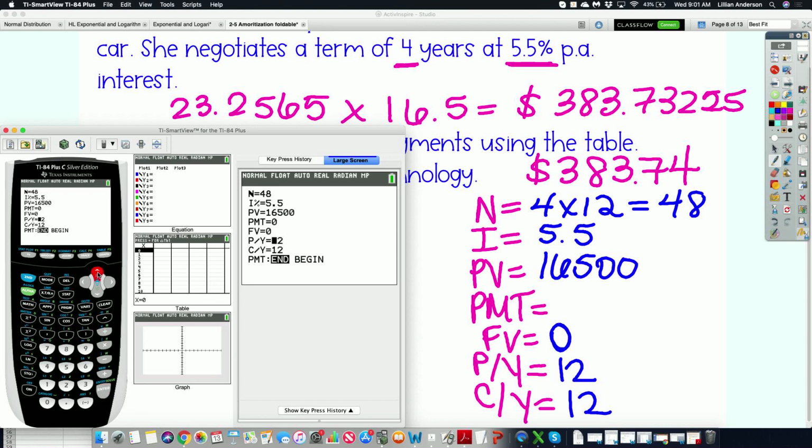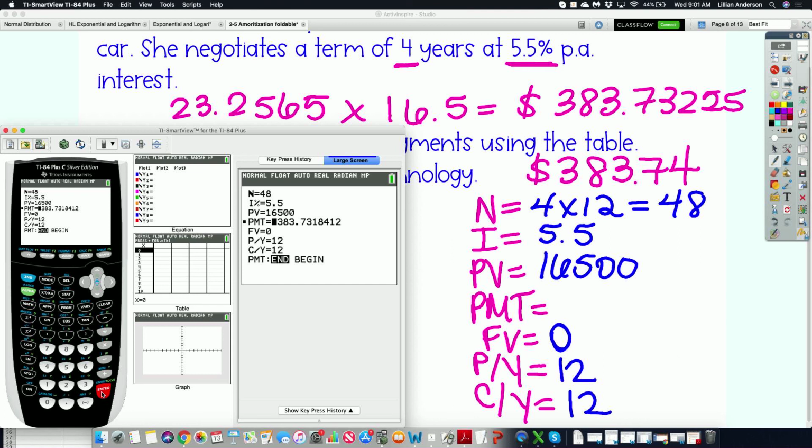So remember when we use this application, we go up to the line of what we're trying to find, which was the payments. And then how do we do it? Who remembers? Alpha solve, or on enter. Alpha enter. You press alpha and enter on the line, and it shows you exactly how much you'll have to pay. Isn't that what we said? Yes, and the reason why it's negative is because that's how much you have to pay.